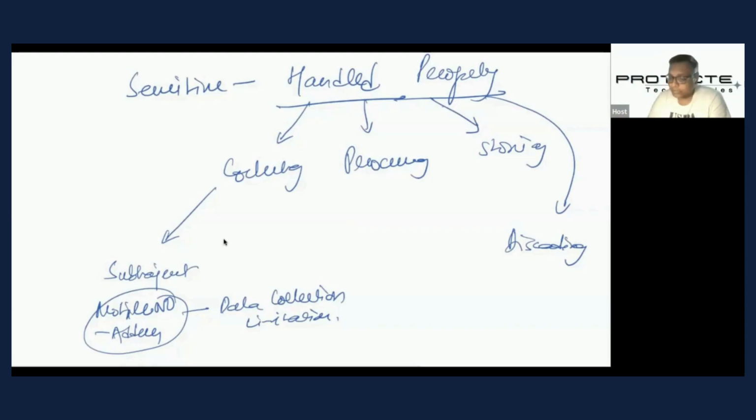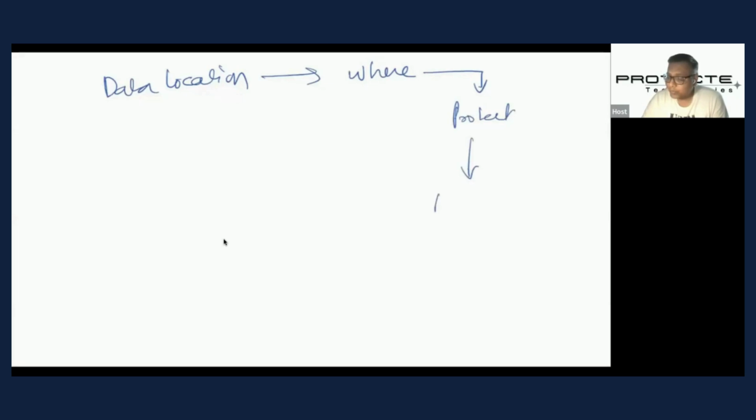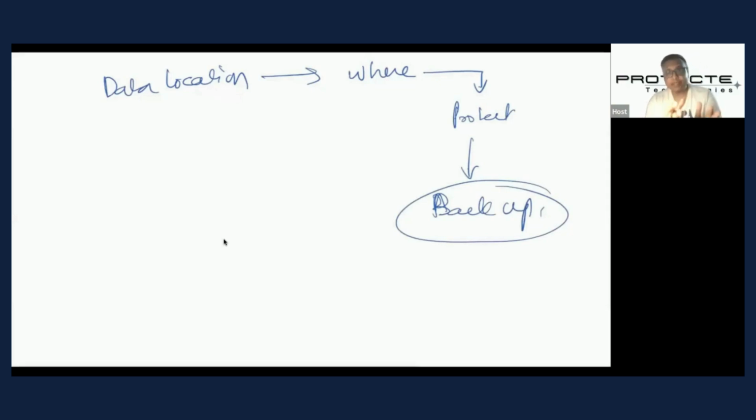Okay. The second concept is data location. Where are you storing the data? Okay, you've collected it. Now you're storing it on a normal endpoint on the user's device. That would be a very, very wrong thing. So you should know where you are going to store the data, how you are going to protect it, and where you are going to have its backup, if required. If you need its availability assured, then you need to know the location of the data. Where does it reside? Because if you have marked sensitive data and you don't know where it resides in your organization, then it would be difficult for you to protect that data.